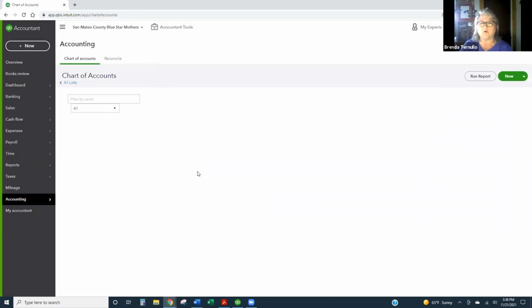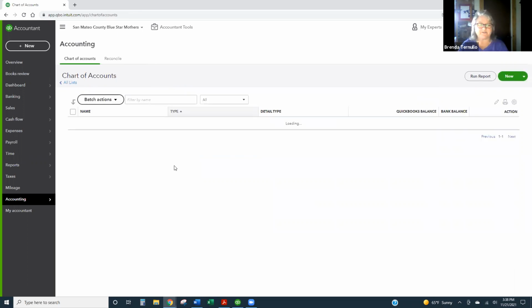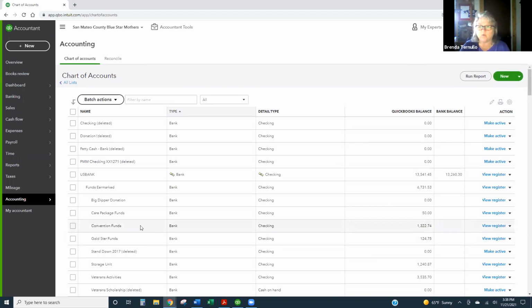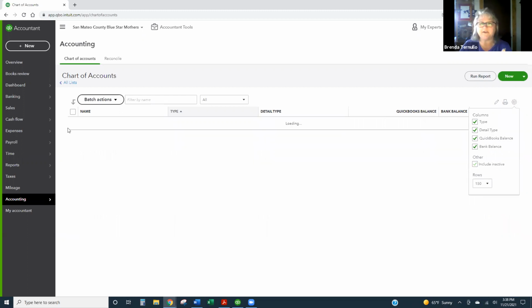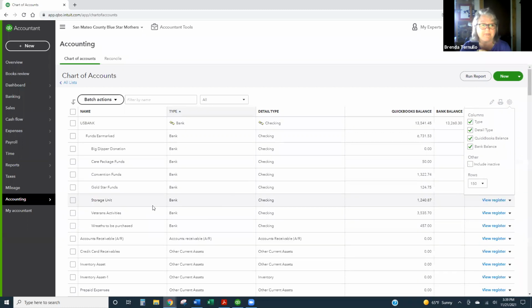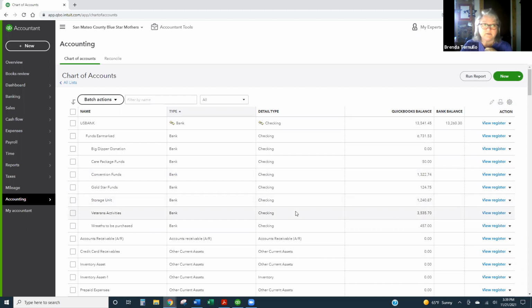Then we have another one that asks, what determines which accounts are restricted? The donor or your chapter. We have restricted funds for convention. Our chapter has voted in the past that 10% of each fundraiser goes into convention funds. So if we have a fundraiser that makes $4,000, $400 goes into convention. That's a restricted fund. We can't use it for anything but convention. If a donor says, I want this to go to care packages, then it has to go into care packages. We also had somebody donate money so that we can get a storage unit and we didn't use it all, so we still have money in our storage unit. I hope that answered that.